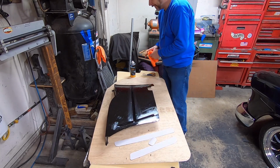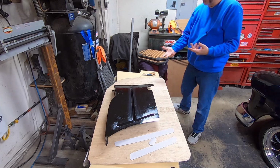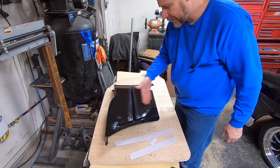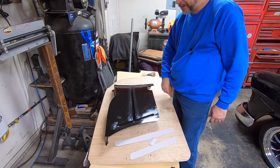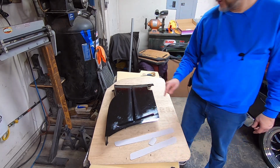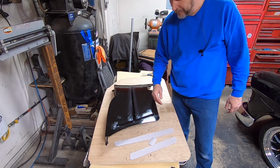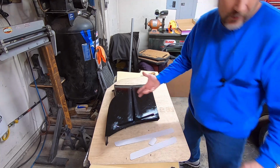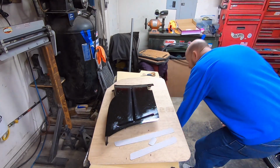The factory didn't put anything over it, it was just put over the top. And again, if the back seat's in, you're probably not going to see an indent if it shows up, but I'm actually not 100% sure how much of this actually sticks up above the side of the seat. But I'm not taking a chance. It just took 10 minutes to cut that stuff out.